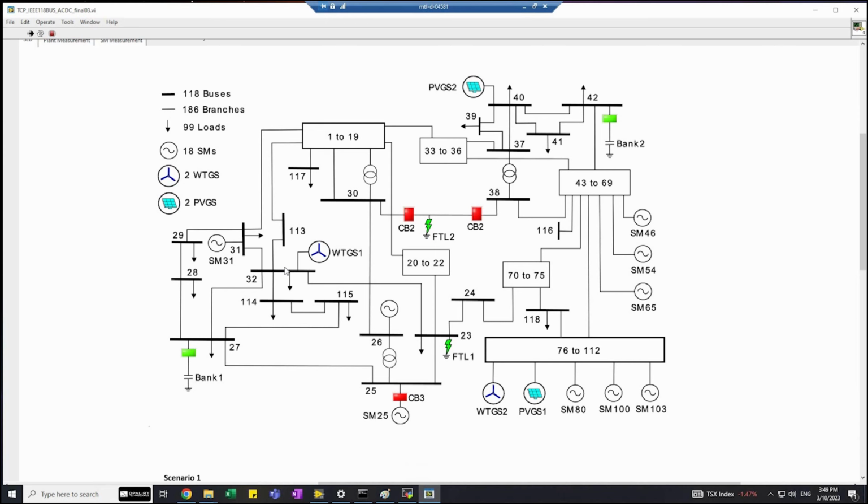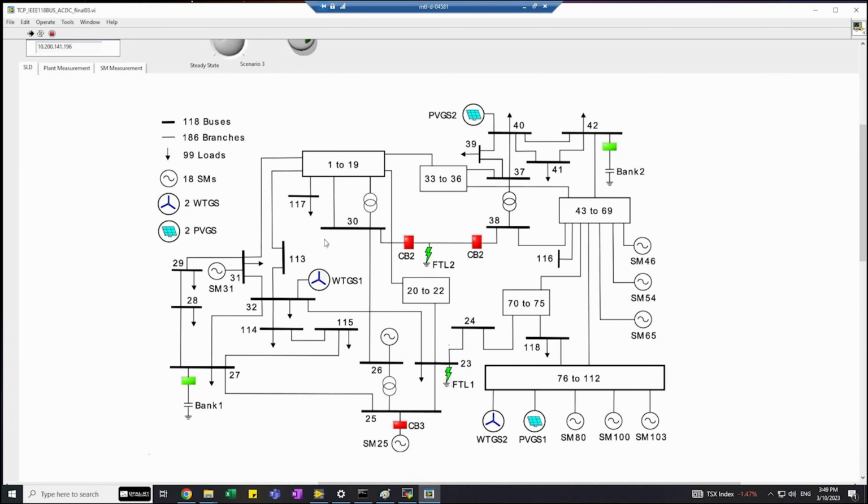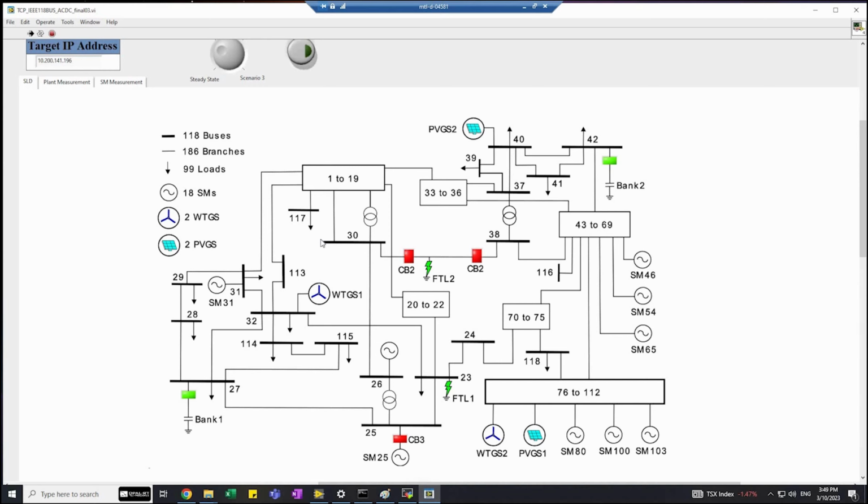So the PMU is sending the C37 measurements, the voltage and current measurements, to the controller. The controller logic, the algorithm, will work as intended and will send the signal to close the breaker for capacitor bank 1, thus inserting the capacitor bank to the network and compensating the undervoltage that has occurred. So if we change the scenario selector to scenario 1 and do an execution, we should see the color changing from green to red. There we go.